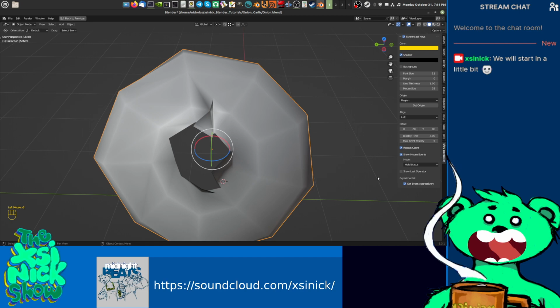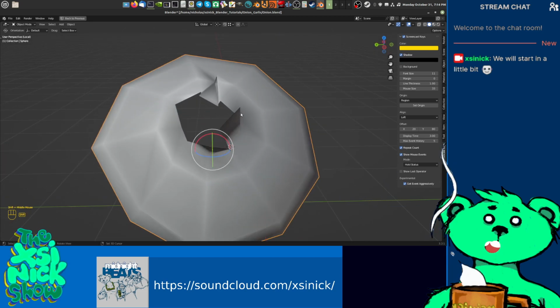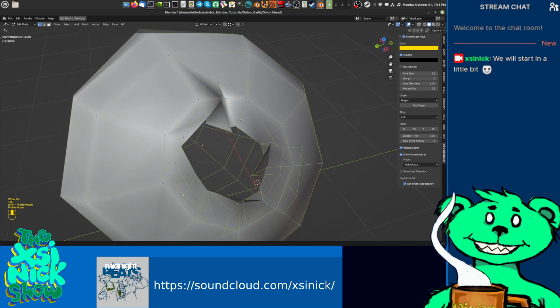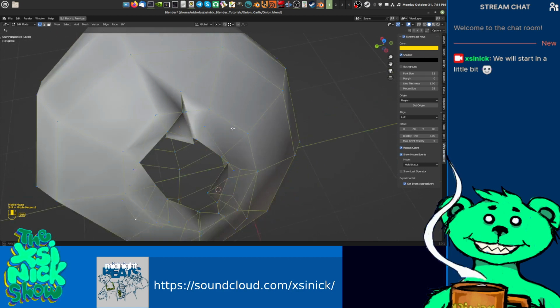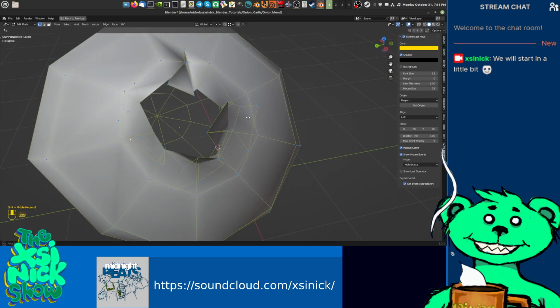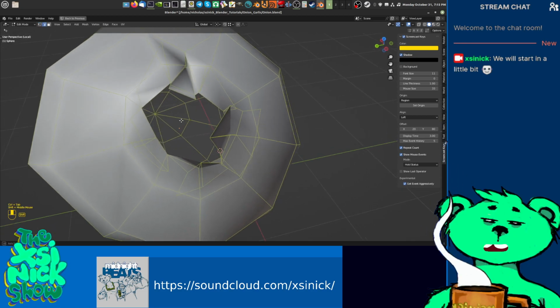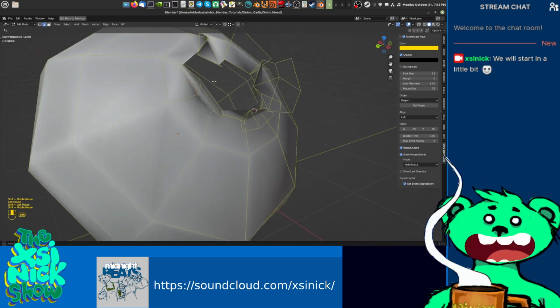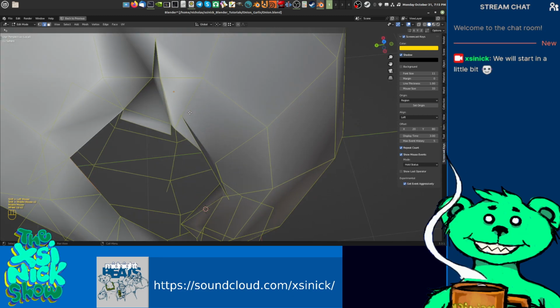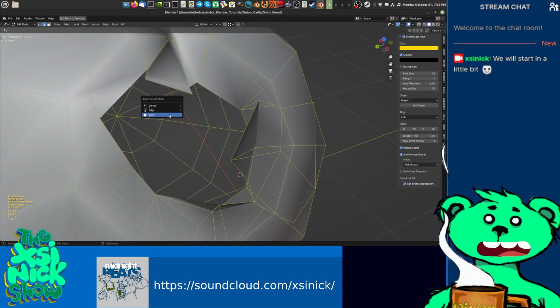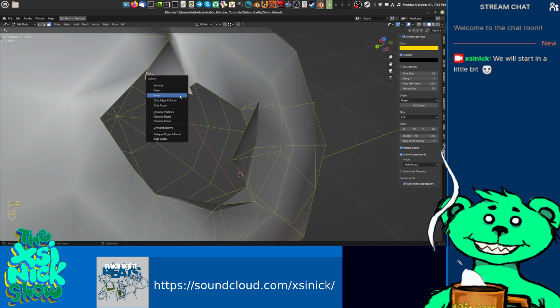I think I want backface culling. There you go. I'm going to select these edges right here. Actually, I could delete this guy here, his face.